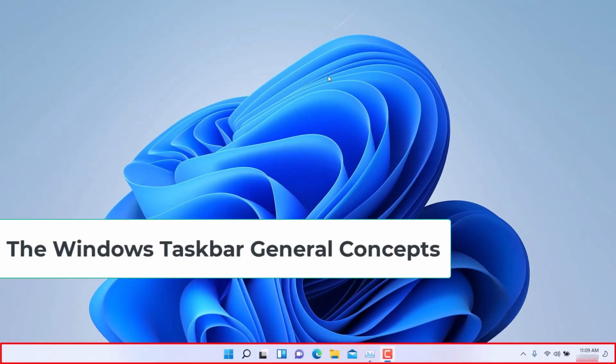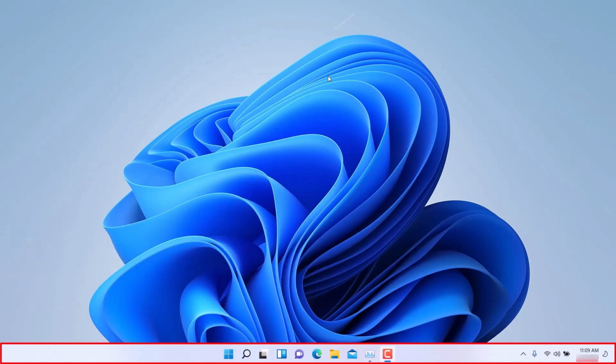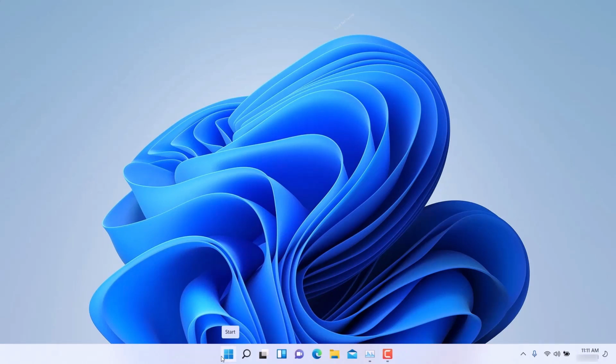The taskbar is typically one of the tools of an operating system that it's used as a quick way to launch specific operating system functions. So you want to get to settings, for example. You want to launch the different applications or launch your files. So you need a way to get started. In Windows 11, the taskbar is this set of icons here in the bottom. Now it's in the middle of the screen. Now some of the components of the taskbar and then how to customize the taskbar.